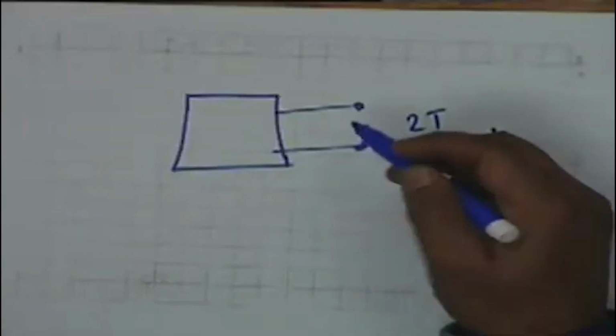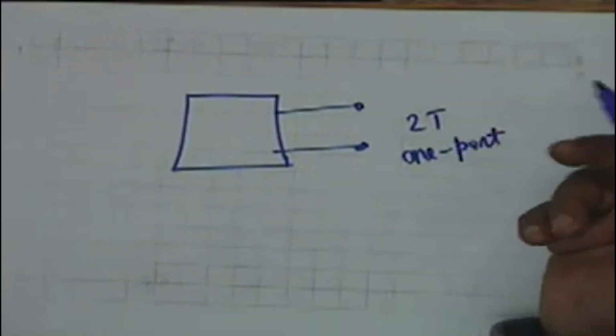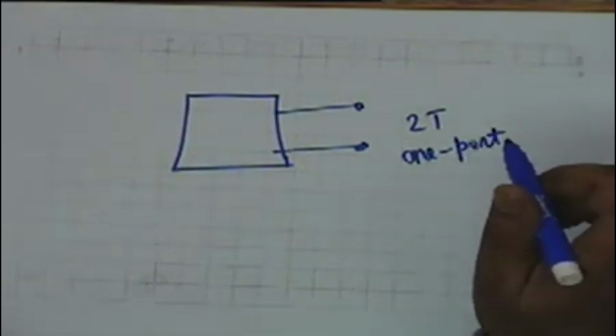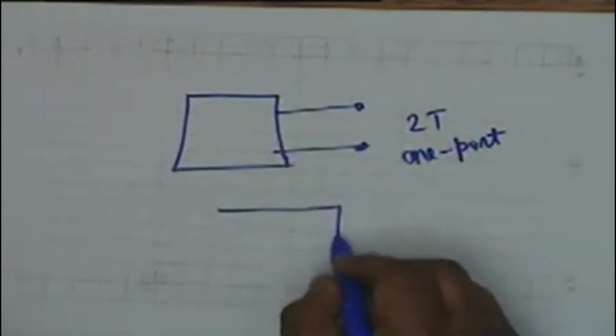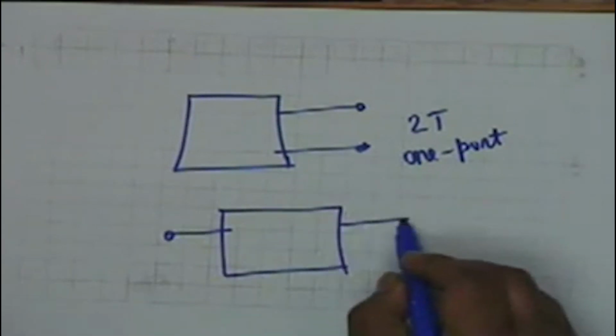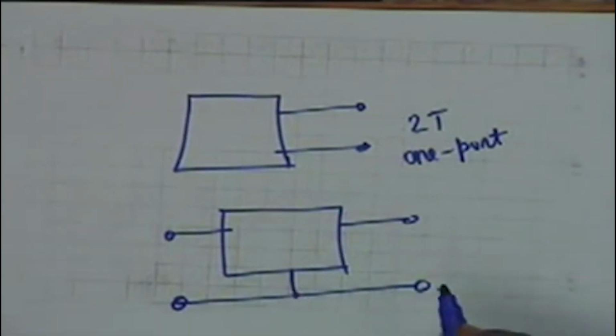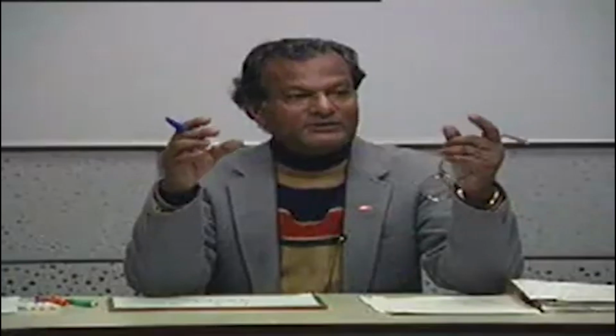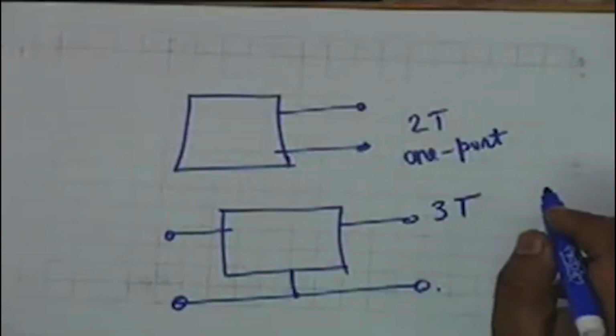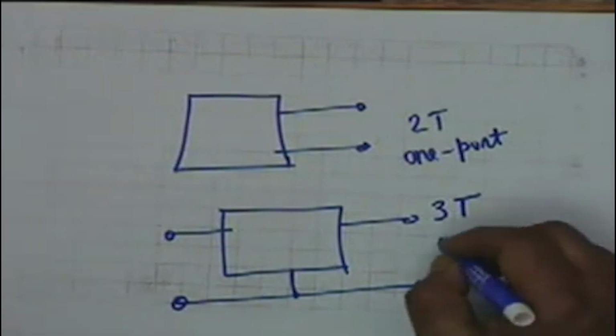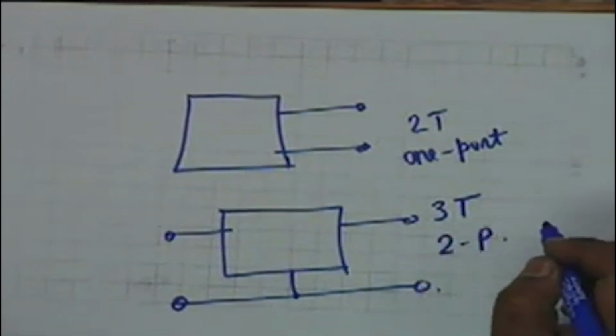So what can be done is to connect from here to here. You can connect a voltage source or a current source or a resistance. So this is called one port. It has only one port. Suppose you have a circuit in which there are three terminals like this. Then you can dock in two sources, and therefore this is called a three-terminal network, three-terminal circuit, or a two-port. If a circuit has more than two ports, it's called a multi-port.